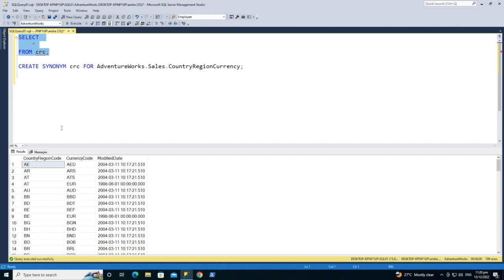And that's because we have created a synonym that would refer to this fully qualified table name and return that information to us. So our key takeaways: creating a synonym just requires for you to specify the create synonym keyword, then identify the alias name that you'd want to have used, then provide the for keyword, and then specify the object that you want to have the synonym created for.